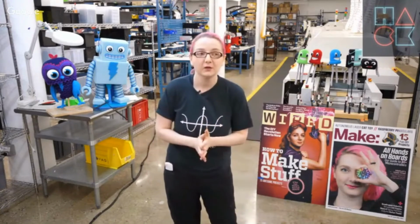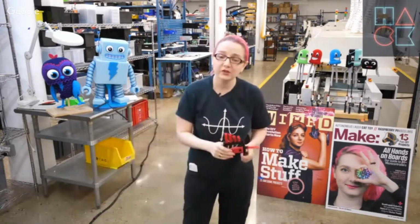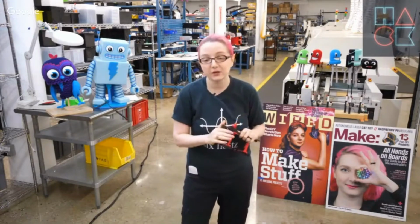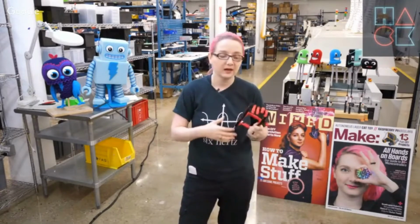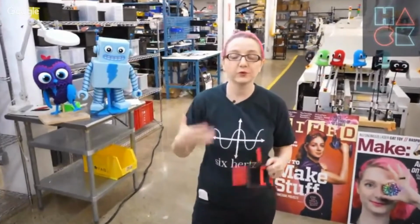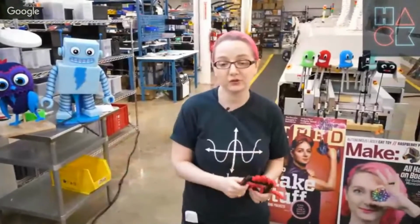I do see some really interesting things happening within the maker movement. So one is accessibility technology. This is an early demo. This is a 3D printed prosthetic. There's a lot of people in the maker community, like AT makers and other groups, that work with kids or even adults that have special needs, or they need prosthetics or electronics or hardware to help them with their day-to-day lives. And if you're someone who needs special hardware and you don't have that skill set, it can be very, very expensive and challenging to get that stuff made for you.